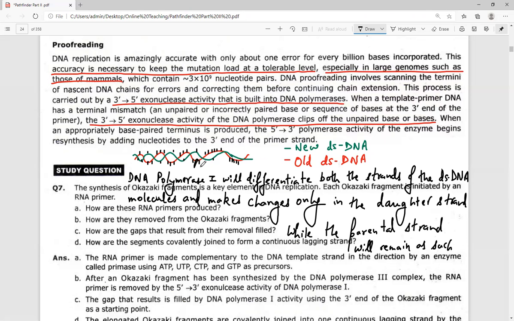For example, if there is an adenine here, and this adenine is binding to guanine, now which is wrong? Should I replace adenine with cytosine, or should I replace guanine with thymine? I will have to replace guanine with thymine. Why? Because this is the parental strand. This is the new DNA molecule which is being biosynthesized. Proofreading only takes place at the new DNA molecule, because it is partially methylated as compared to the parental DNA molecule, which is fully methylated. Okay.